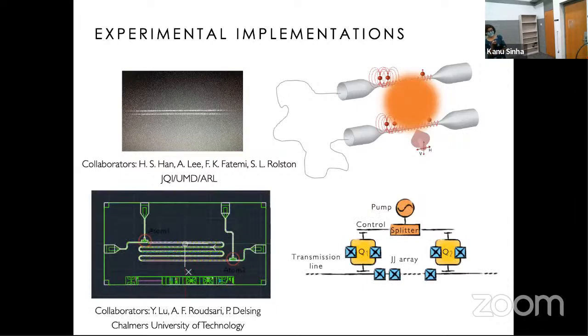I also want to mention that we are currently working with a circuit QED platform experiment as well, where we are looking at retardation effects with 2 transmons coupled to a Josephson junction array. And what's nice about the circuit QED platform is that it allows one to slow down the speed of the field by a factor of 100 or so. So with a distance of a couple of centimeters, it's possible to see retardation effects already.